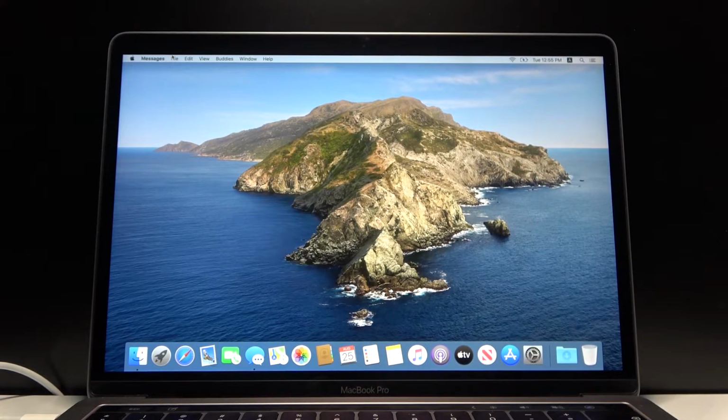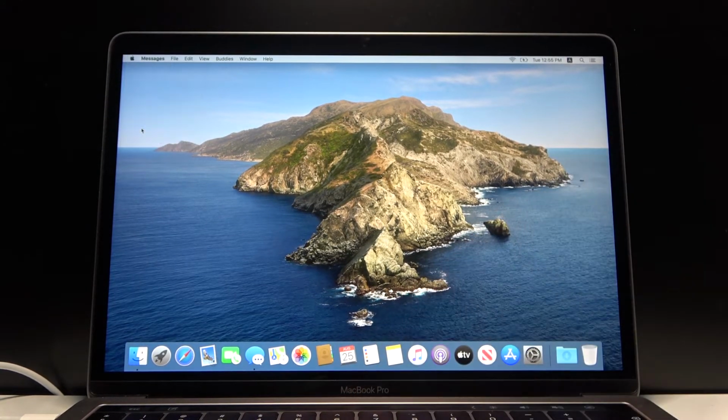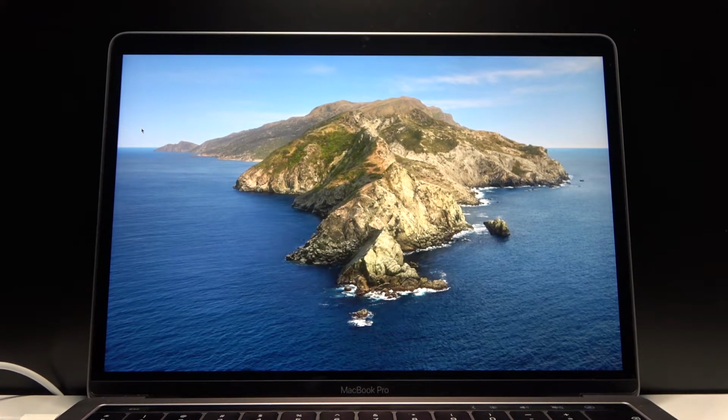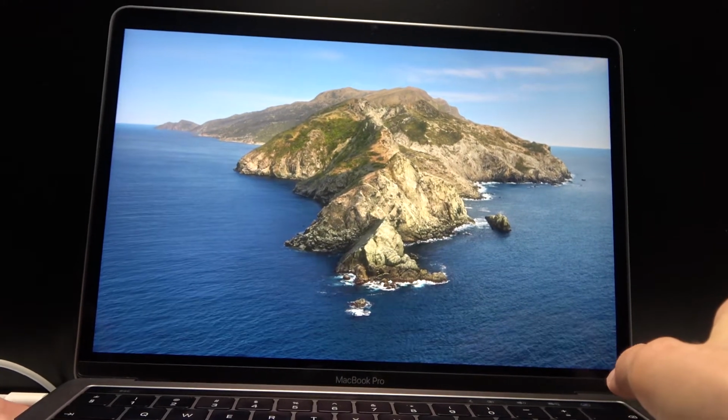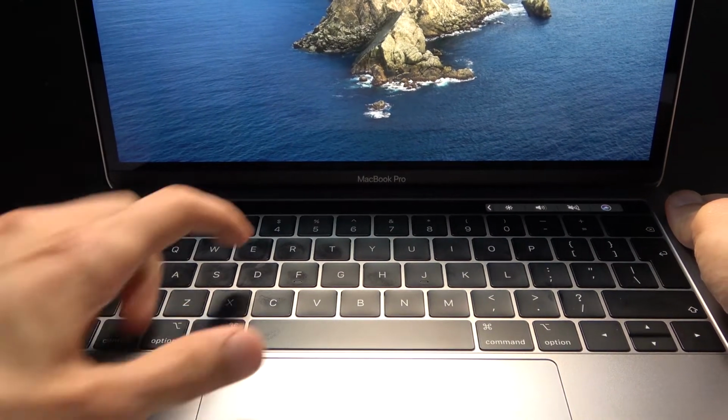So once you have signed out and kept all the data that you want to keep, we can now progress with the reset. Let's start off by shutting off the device. Once it powers down, press the power key, and when it's turning on with the Apple logo, hold the Command button right here next to the spacebar and the R key.